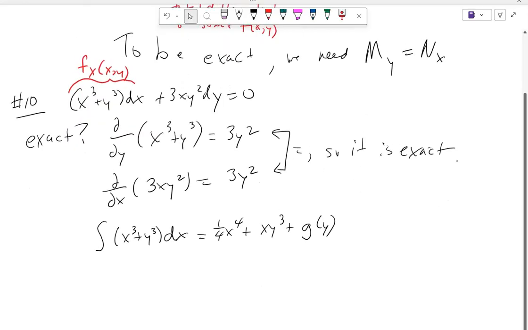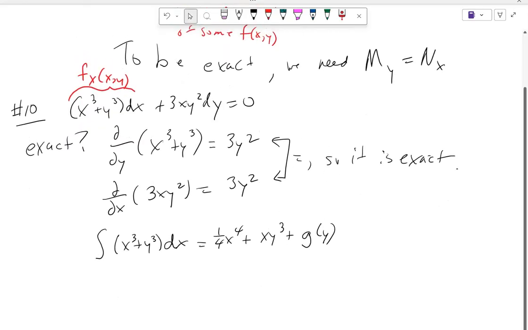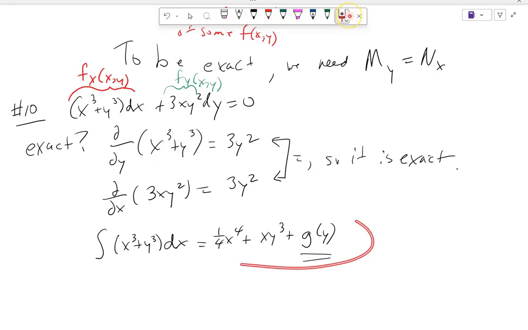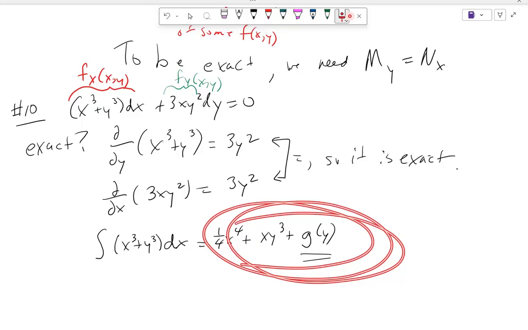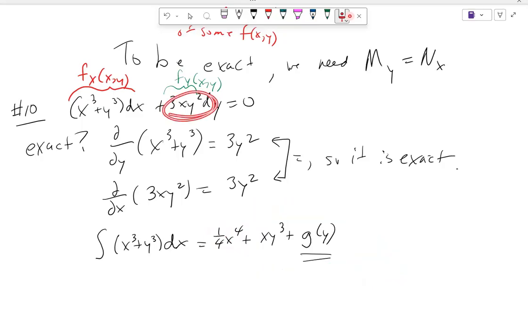All right. So this isn't quite done because I'm okay with an arbitrary constant. I'm not okay with an arbitrary function of a variable. Okay? I need to figure out what this is. That's the next step. Okay. So now again, going back up here, we know that this piece here should be the derivative of whatever my function f is with respect to y. What that means is that when we differentiate this piece right here, I should get this piece right here.